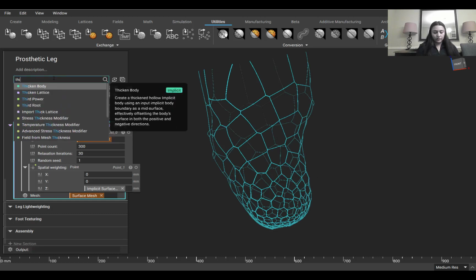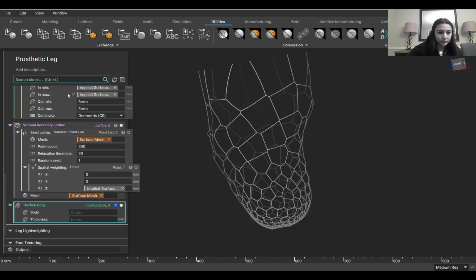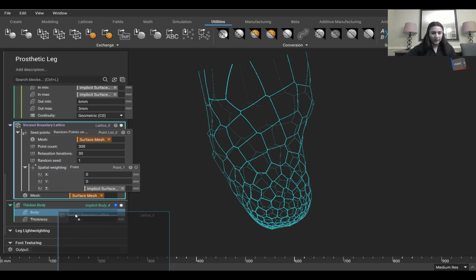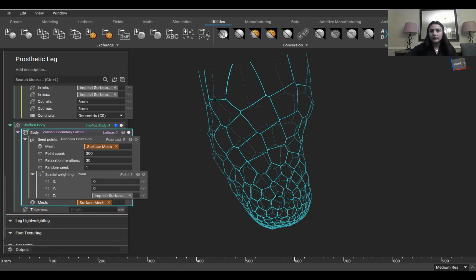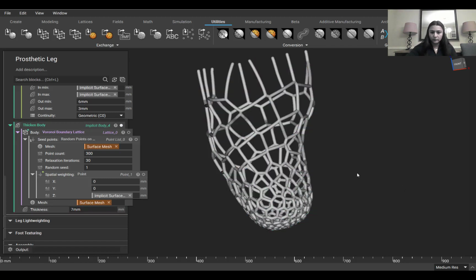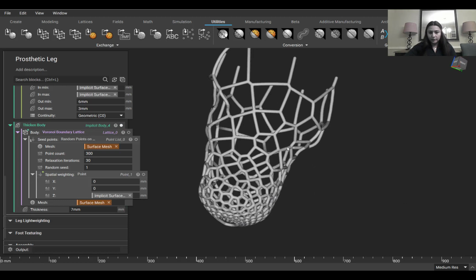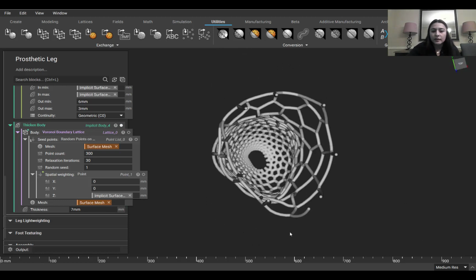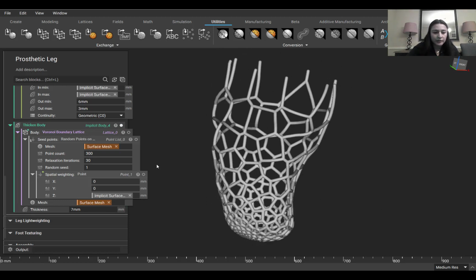Now, once again, I'll use a thicken body block, and I can drop this Voronoi boundary lattice straight into here, and I'll give it a thickness of 7 millimeters. Now you see that this lattice has a 7 millimeter thickness.